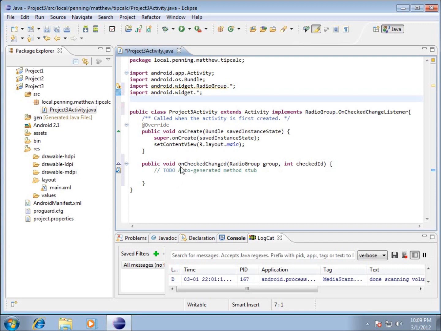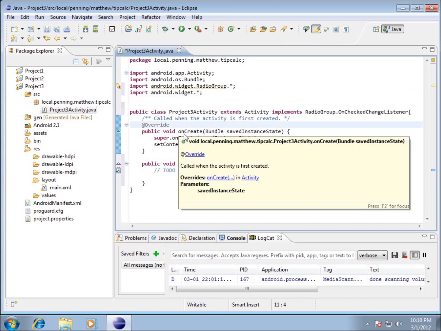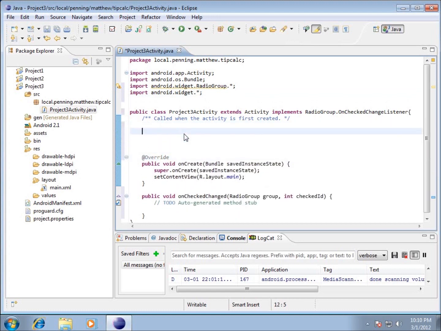So I've got that all set up now for the major part of our code, as far as the functionality is concerned, and I've got some imports in there to work with. Now I'm going to take a look at linking up, or synchronizing, the XML file with my Java file. If you're familiar with previous applications, we usually do that right before the override. So I'm going to space down the override, and we're going to set some of our objects up here. The first one I want to work with is my EditText for ET1. I'll just type in EditText and then ET1 and put the semicolon.